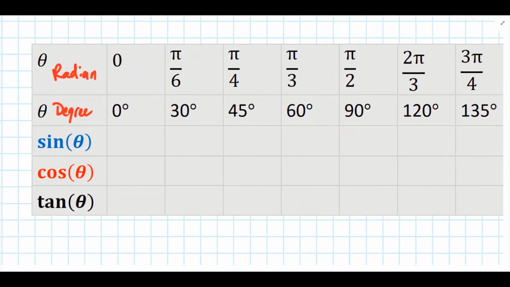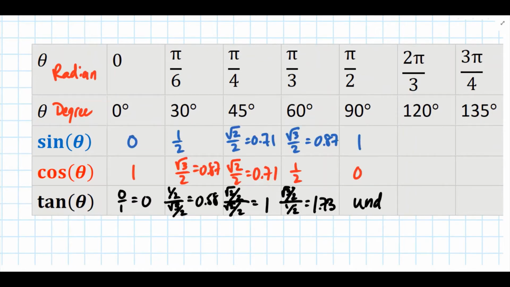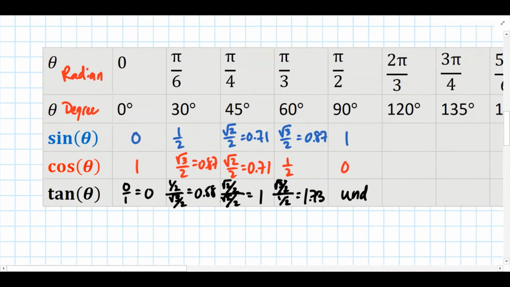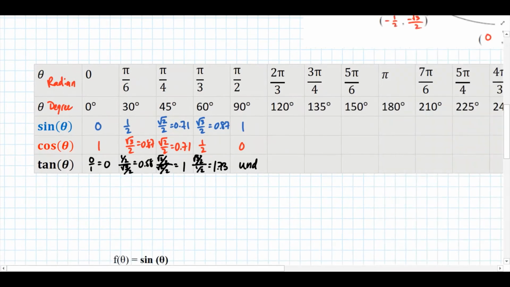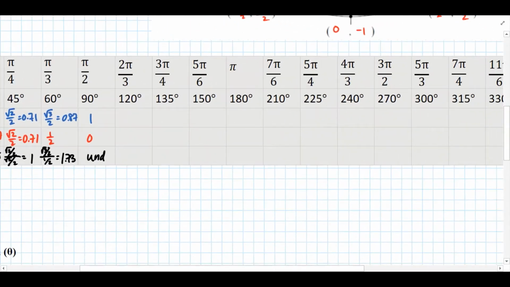Here's a completed section of the table. You can see I indicated the component results from the unit circle, and I showed the decimal equivalent accurate to 2 decimal places. Please pause the video now to complete the rest of the table. Resume playback in a moment to check your work.